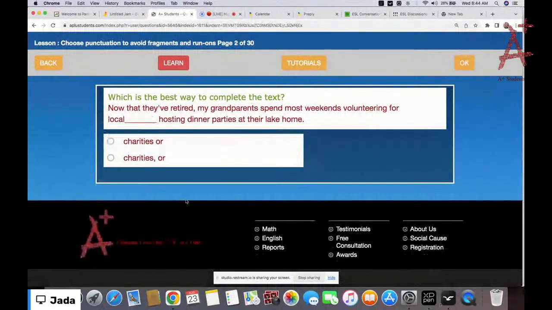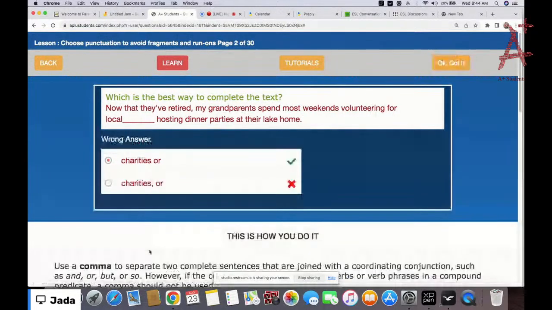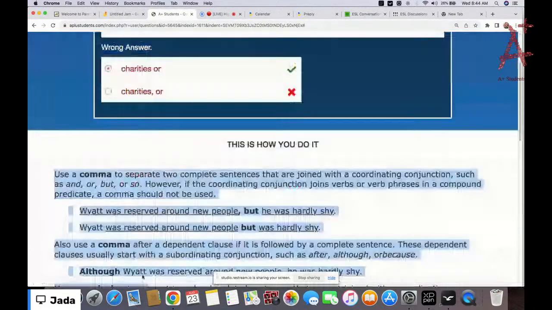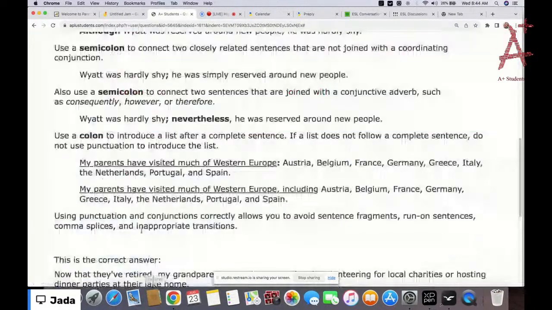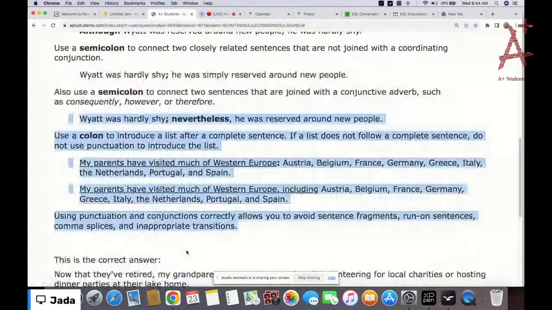So yeah. So now that they have retired, my grandparents spend most weekends volunteering for local dash, hosting dinner parties at their lake home. So is it going to be volunteering for local charities or hosting? So this one. So if you click on the wrong answer, okay, you need to see an example of what happened. So when you click on a wrong answer, just scroll down.